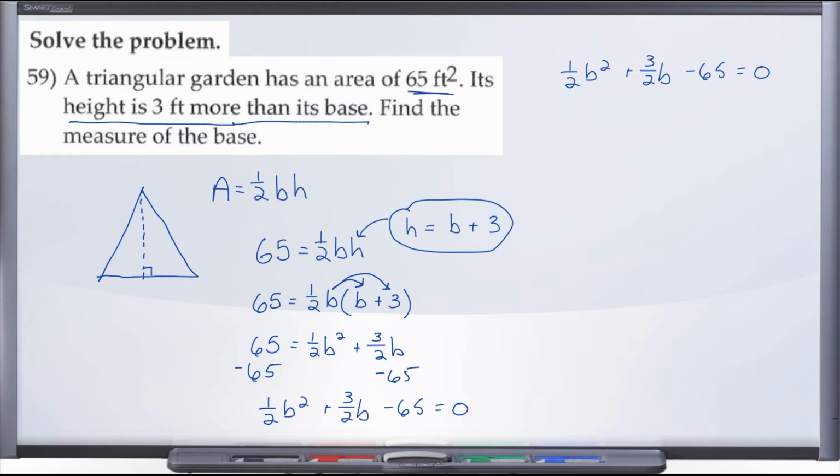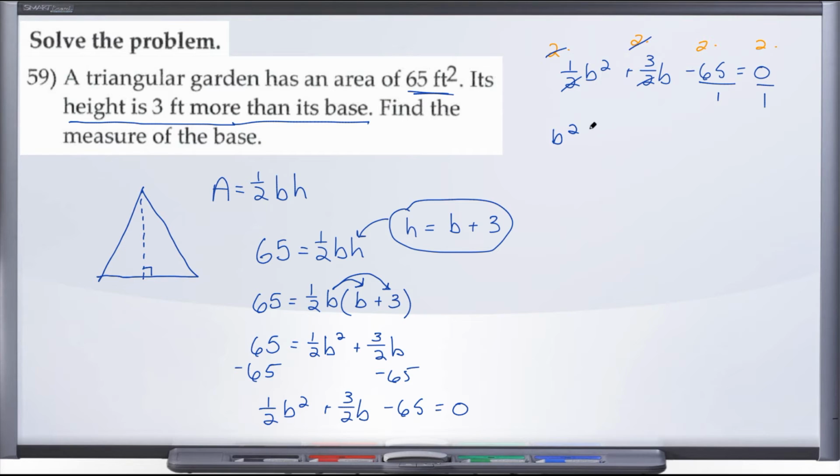And we're going to do that by multiplying by the common denominator. And if it helps you, you can go ahead and write each thing with a common denominator just to kind of see. So we're working with a 2 and a 1, so we know that the common denominator here is going to be 2. So let's multiply each term by 2. And so when we do that, these 2's are going to cancel, so we're just going to be left with b squared.